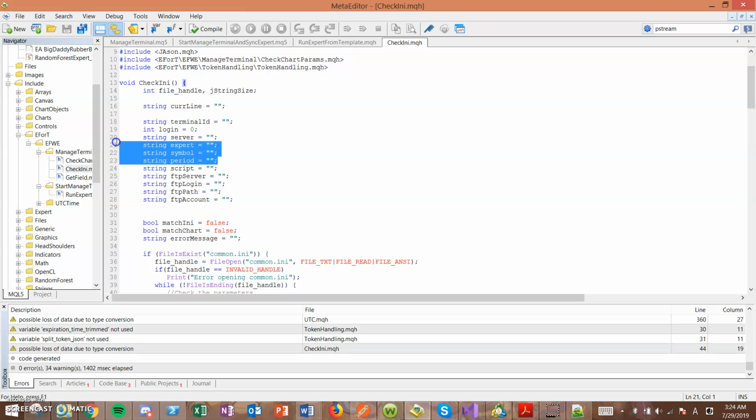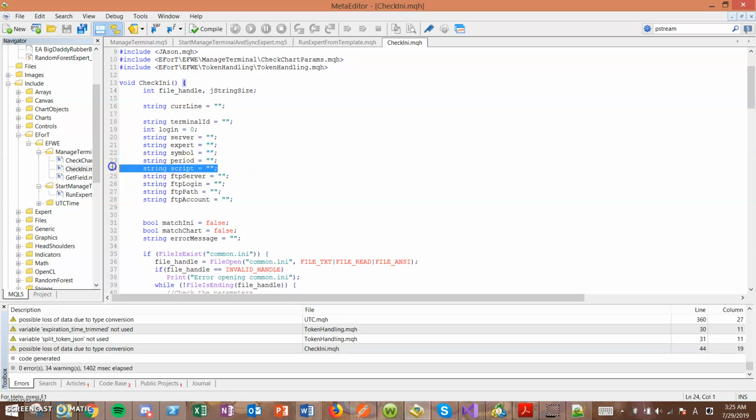These are all going to be checked as a group. I haven't been able to find out how exactly we can specify whether it's the expert, symbol, or the period that caused the discrepancy, because they need to all be looked at simultaneously as a group. So perhaps that could be on the wish list.